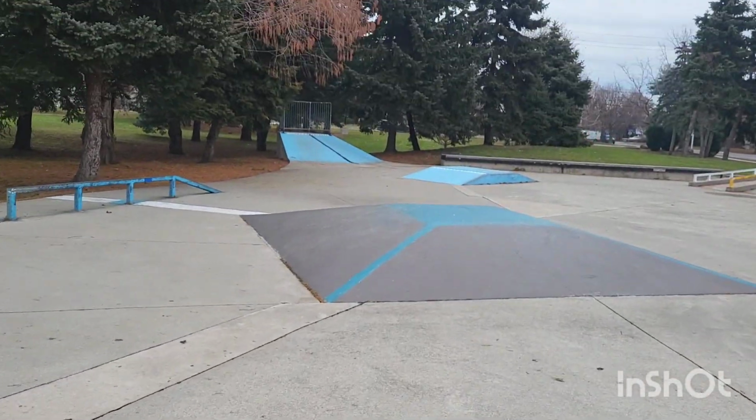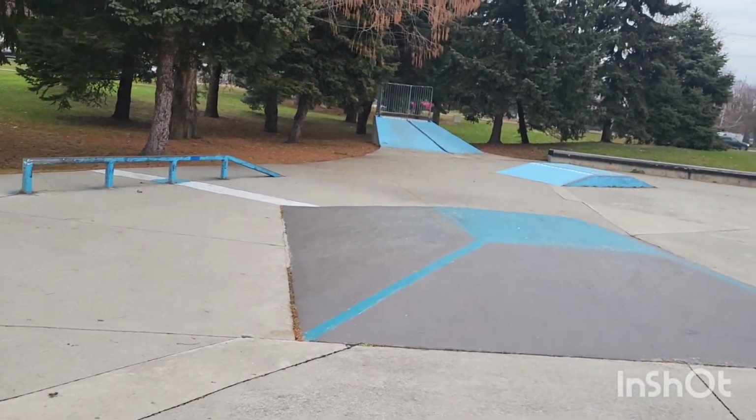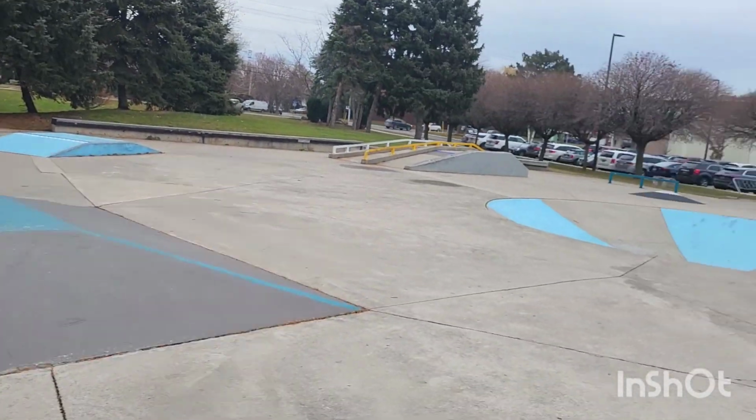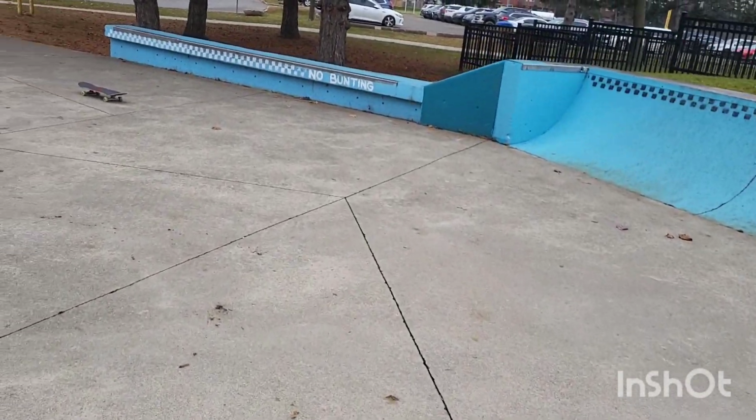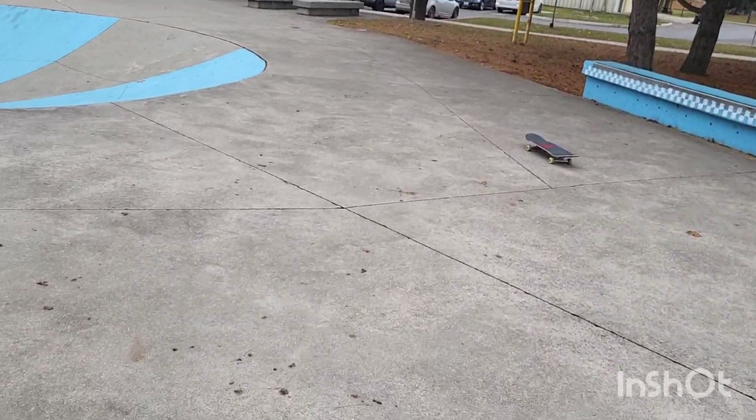I'm not as good at talking to the camera as before. There's this pyramid, that's pretty cool. Rail, everything else is pretty standard, but definitely a weird skate park. Yeah, second time here or whatever.